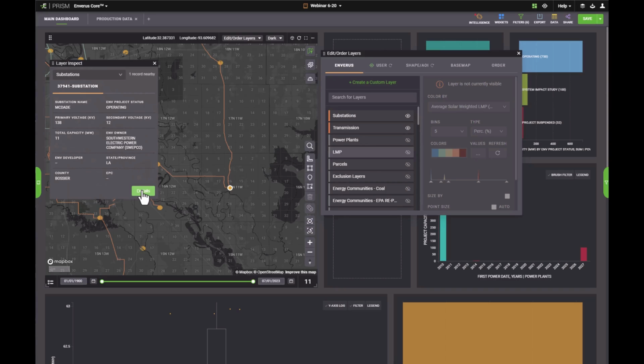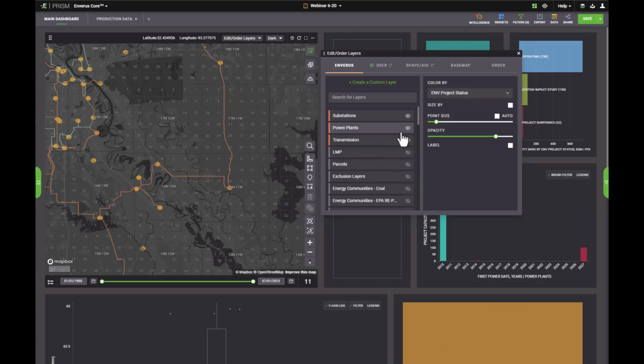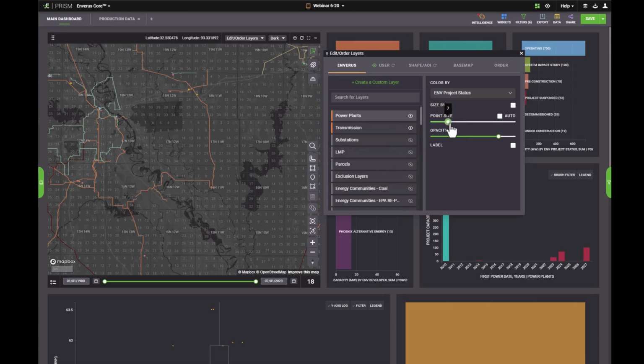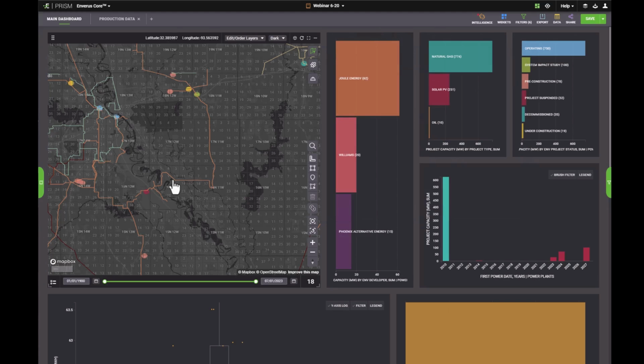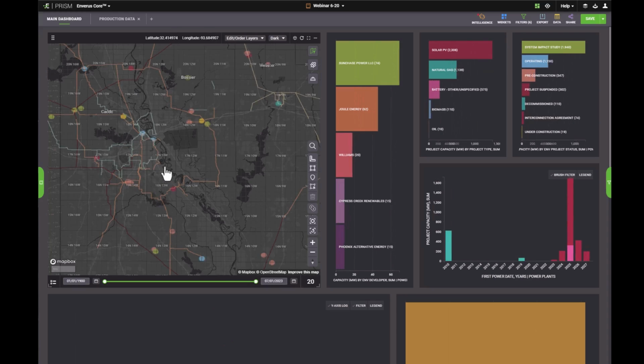But instead of looking at that, what I can actually do is turn on those generation facilities, both operationally and queued, and visualize them on the map. So I'll do that, and I'll turn off our substations for just a second. Now that we have our generation facilities displayed on the map, we can take a larger county view of what's going on in this region, who's doing what where, and when it's actually going to happen.